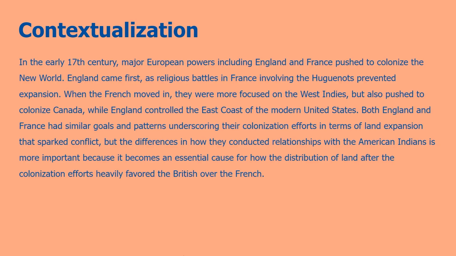Both England and France had similar goals and patterns underscoring their colonization efforts in terms of land expansion that sparked conflict, but the differences in how they conducted relationships with the American Indians is more important because it becomes an essential cause for how the distribution of land after the colonization efforts heavily favored the British over the French. So now the first body paragraph.